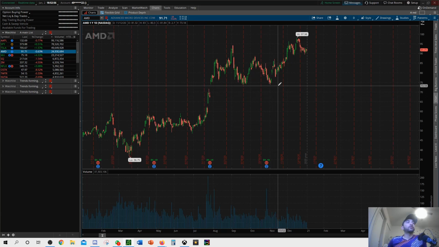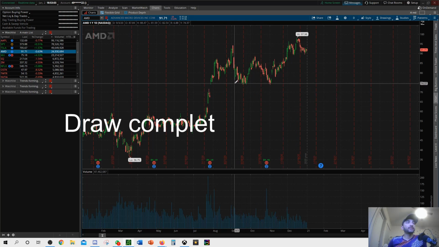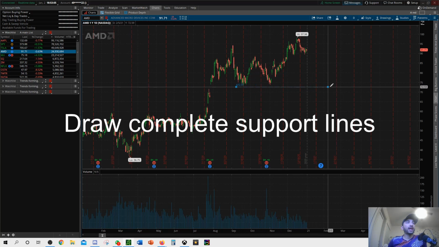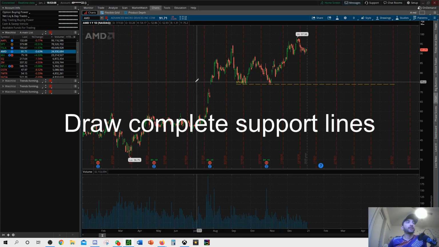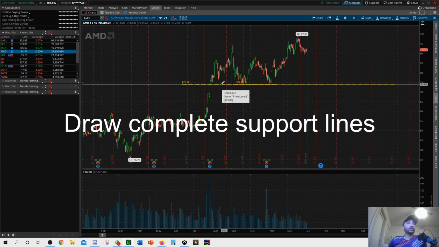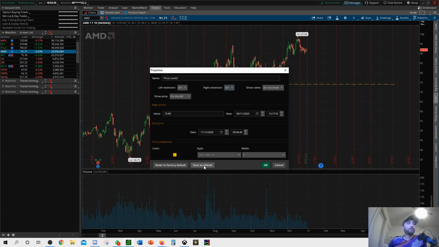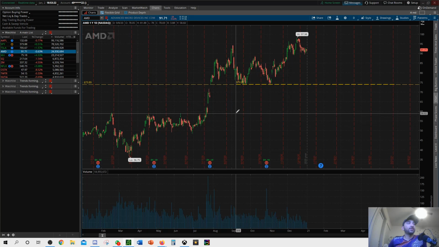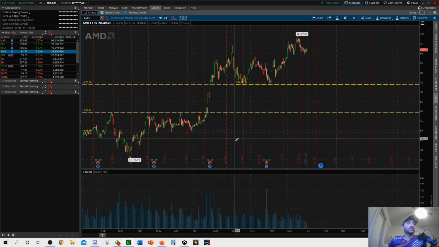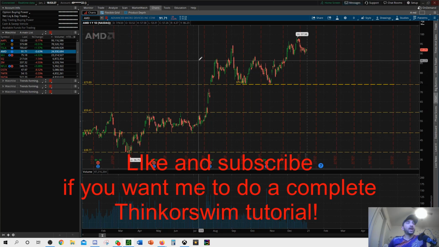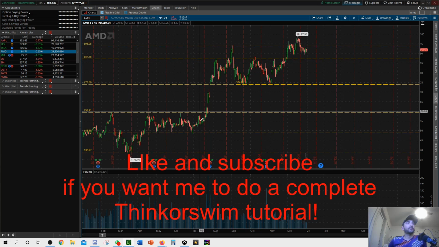Number 4 is something that I think is going to be really helpful to you. So for example, here when I have this price selected, when I click on it, I can just simply put a line and it tells me what price I created this line at. However, if you right click on it, hit edit properties, simply turn this extension on, make it as default and hit save, now just simply double click and it will put a price on it. That's it. So you can simply find support or resistance by just double clicking on it and boom, done.